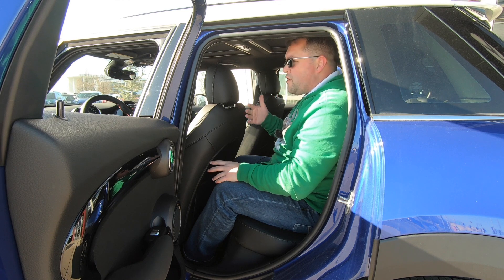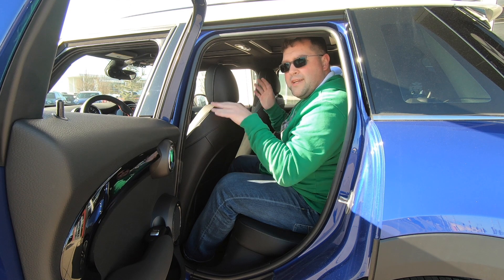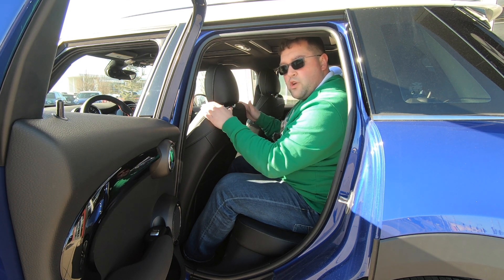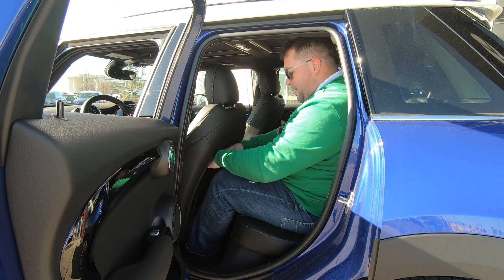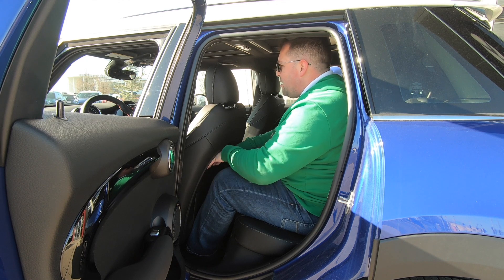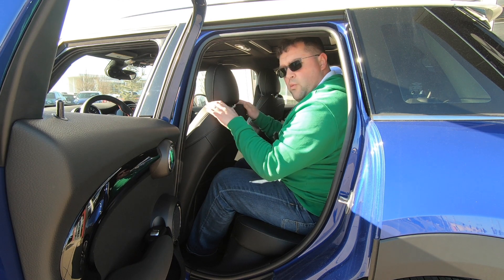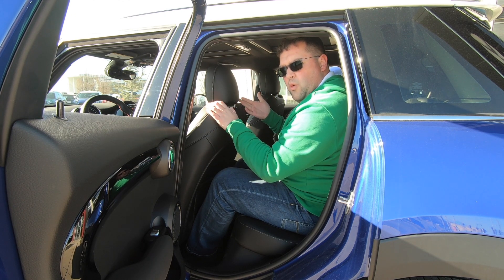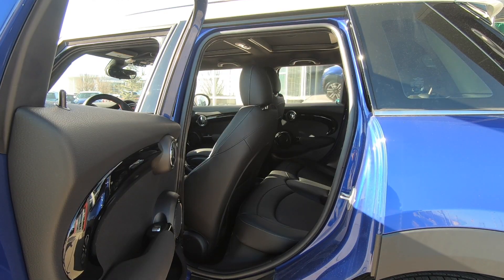Both cars also have a difference in rear seat legroom. I am 5'9" and I have the driver's seat set as if the driver was also 5'9". I'm relatively comfortable here — plenty of room. There's a nice concave cutout behind the back seat so your knees aren't hitting the seat. But if the driver were 6' tall or taller, they would be on top of me and it would not be comfortable. With the seat slid back in its farthest position, there's nobody sitting behind the driver — and I mean that literally.